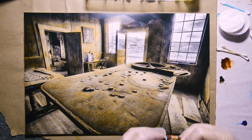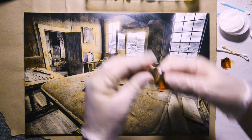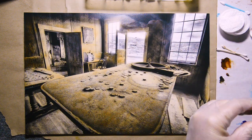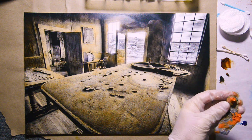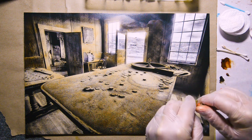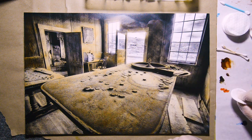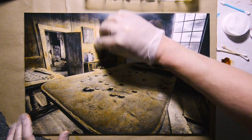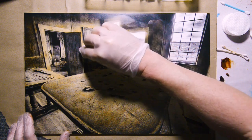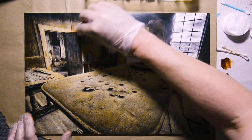Now let's grab some orange. A lot of orange got on here from this tube that's leaking. Okay, that's orange. We just add some touches of orange onto the walls here, just to change up that color a little bit — kind of mixing it in with the burnt sienna that's there already.